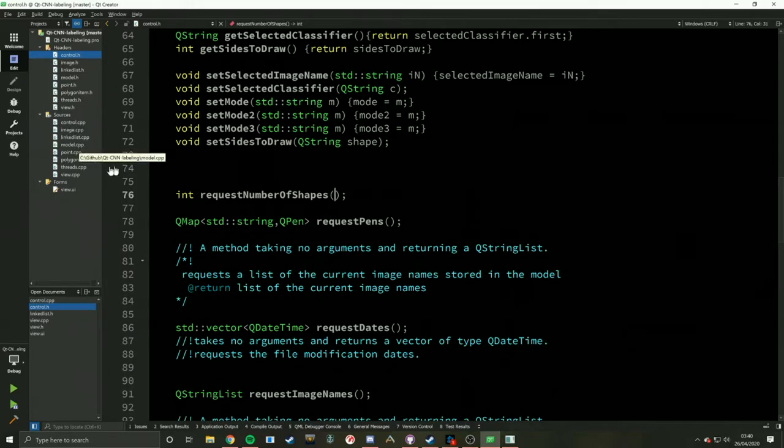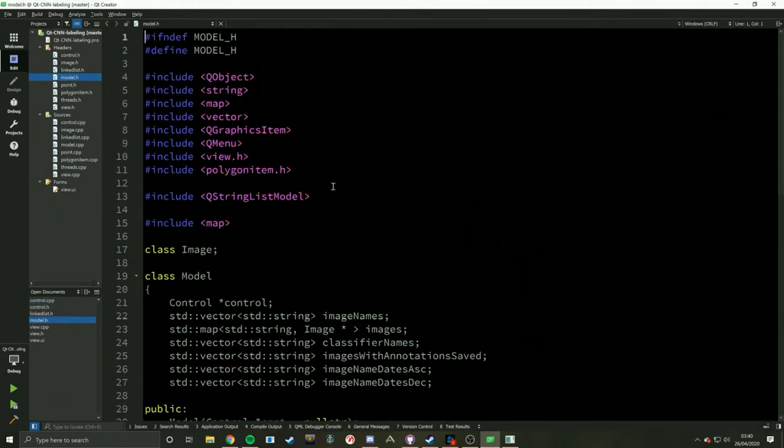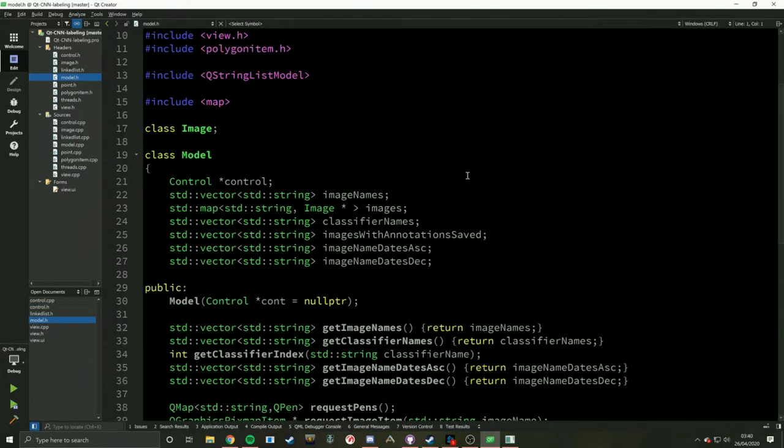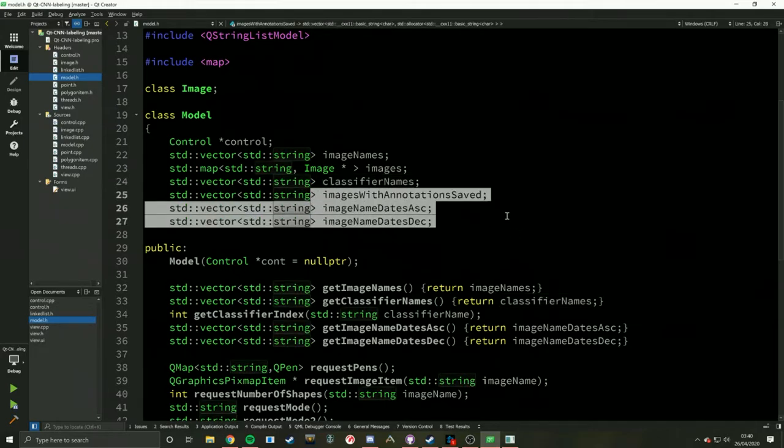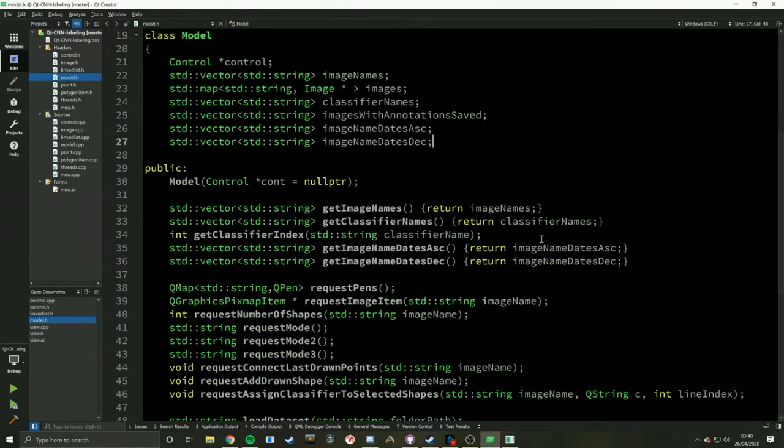Then we'll go over to the model. That's here. So the model is our data container. It holds all the structures that hold all things like the classifier names, the image names. It stores the sorted lists if they're sorted.